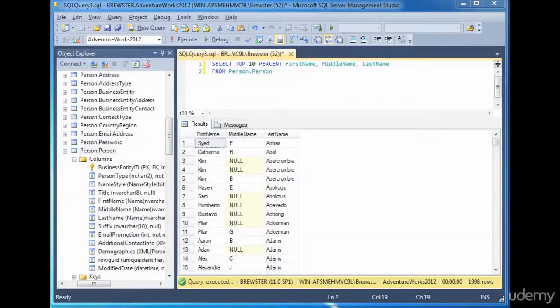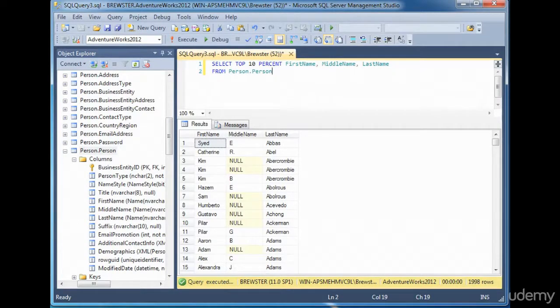Last lesson, we introduced you to some of the concepts involved in the basic select statement. And in this lesson, we're just going to expand upon some of those and introduce you to a few new topics still related to those basic select statements. So you'll see this is the last query that we ended the prior lesson with.